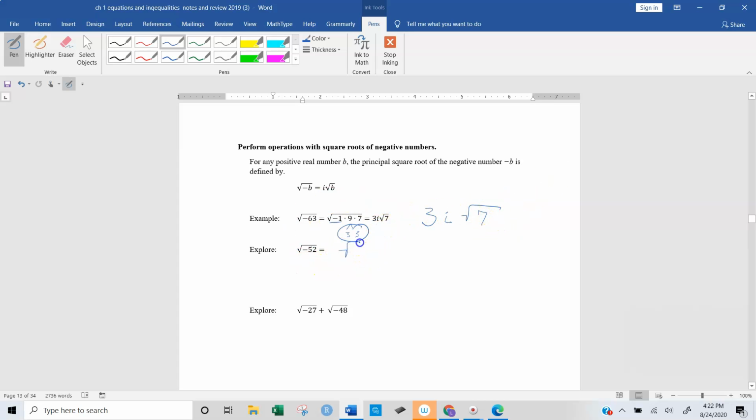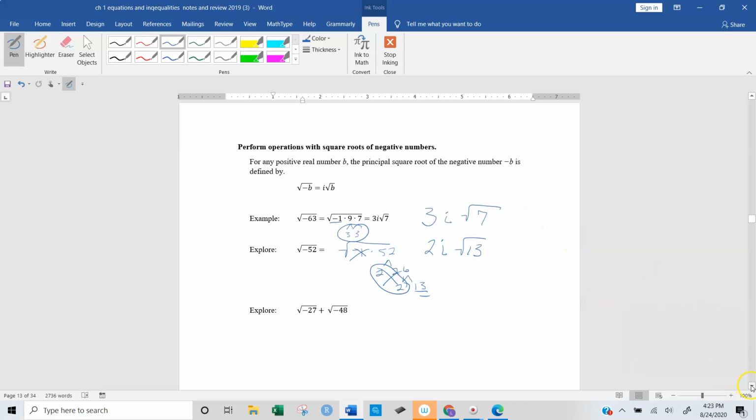So here you should have said, hey, I got the square root of a negative 1 times 52, and I don't know what goes into 52. Kind of pretending here. So there's a 2 and a 26. That's not very helpful. Okay, let's try something else. 2 and 30. Ooh, that's helpful. I've got these right here, right? Because 2 times 2 is 4, and the square root of 4 is 2. So now I can take the i out from here. So I got him. The 2 comes out. He's here, but this 13 does not, so he goes inside of my radical.